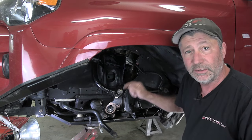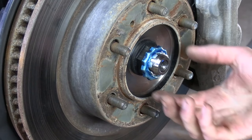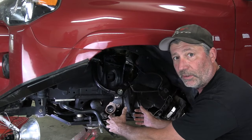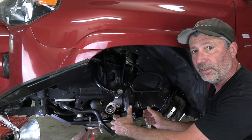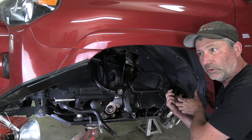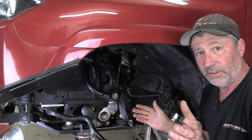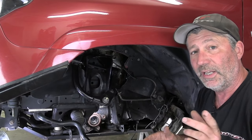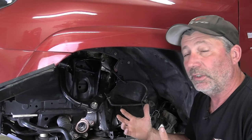All you really need to do is first disconnect the tie rod end from the spindle and the sway bar link from the spindle, get the axle nut off the end of the axle, and remove these two bolts that hold the lower ball joint onto the spindle. You don't have to take the rotor or caliper off either. Just grab the spindle, pull it outwards to release the axle from inside the bearing, and move it over to the side. If you've never done anything like this before, you may want to have someone with experience — it's not a real difficult job but it is a bit involved and you don't want to screw anything up.